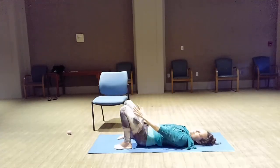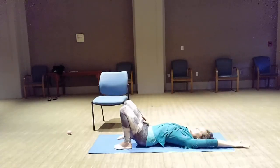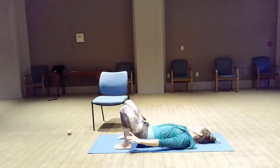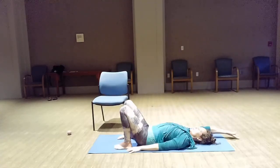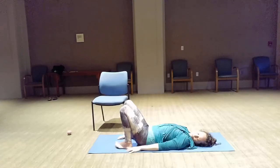Do that again. Inhale. As the arm comes up, the head comes to center. And as the arm comes down, the head turns to the other side, opening a nice stretch, ear to shoulder to fingers. Inhale, arm up, head comes to center. And exhale, arm down, head turns. Make sure you make any adjustments so this feels good. We're going to do a few more.